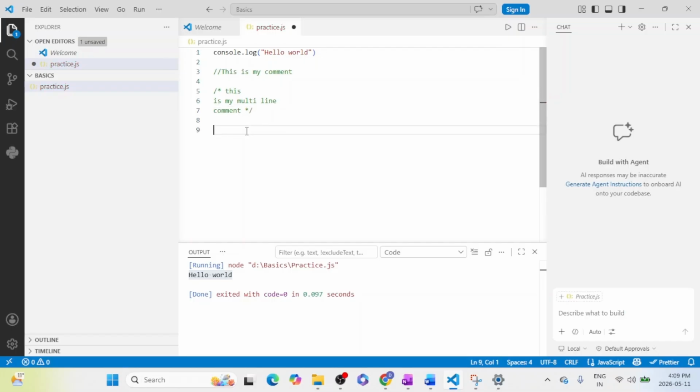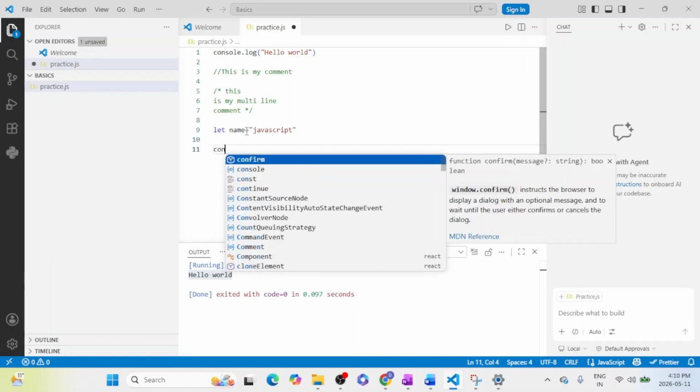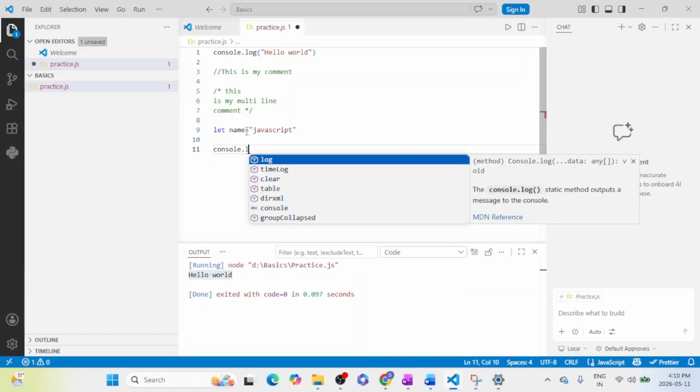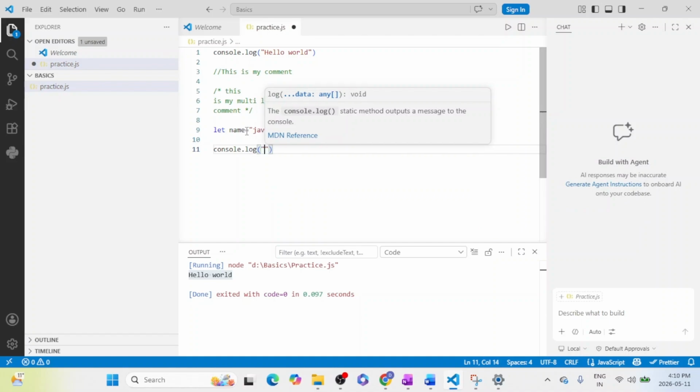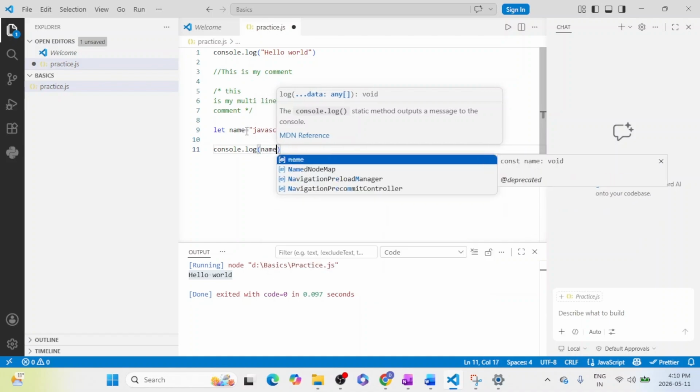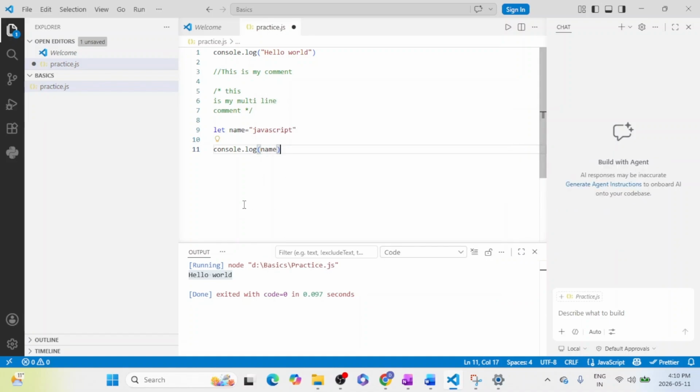Now before moving further, let's quickly understand two very important keywords, let and const. These are used to store data inside variables. We can write let name equals JavaScript and you can print the same. For printing, again console dot log, and if you just print the name, it will show JavaScript over here.